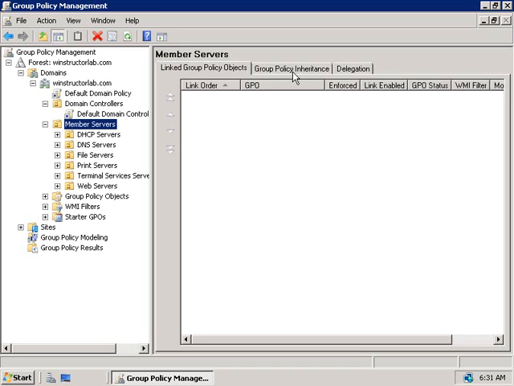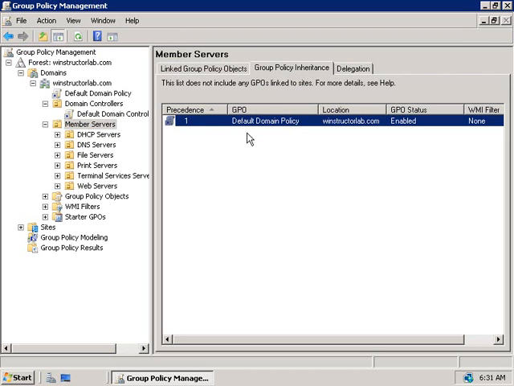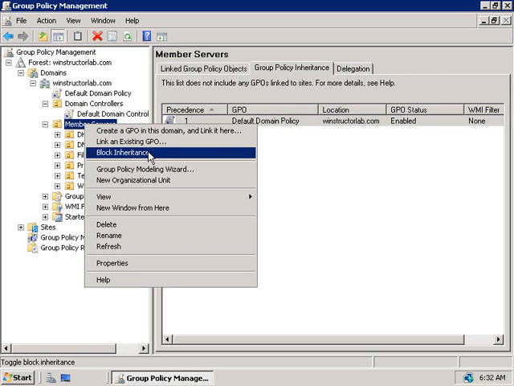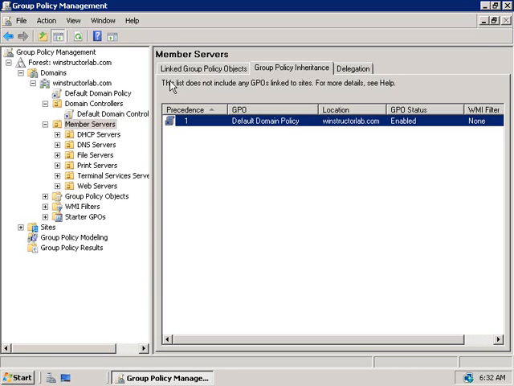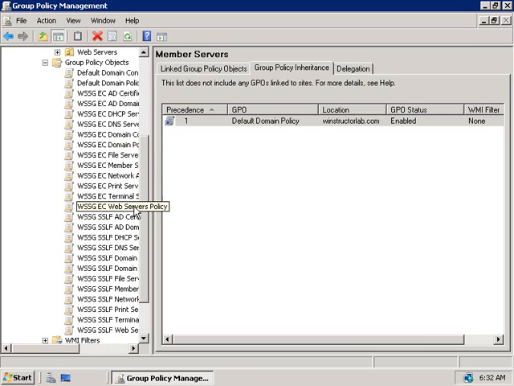And if we select our member servers OU, and on the right hand side we'll select the Group Policy Inheritance tab, here you can see that our member servers OU is applying our default domain policy. However, if we right-click on our member servers OU, for example, we can choose to block inheritance, but if we do this, then that'll mean that all of the child OUs as well will no longer inherit the default domain policy. And when you have a lot of OUs nested inside of each other, it does make it more difficult to manage what policies are being applied overall. Now, earlier in this video, we installed the GPO Accelerator tool, which also installed a whole bunch of enterprise client and specialized security limited functionality group policy objects.